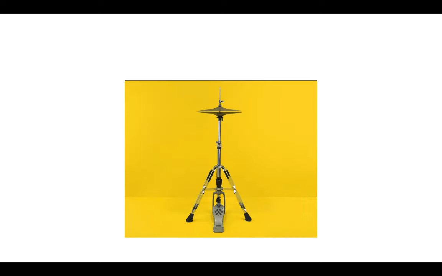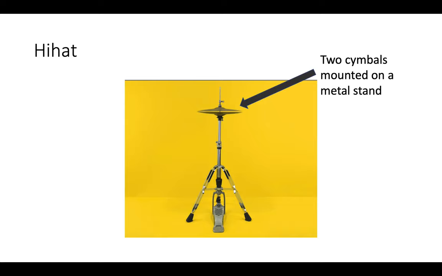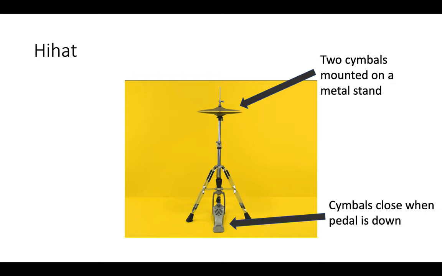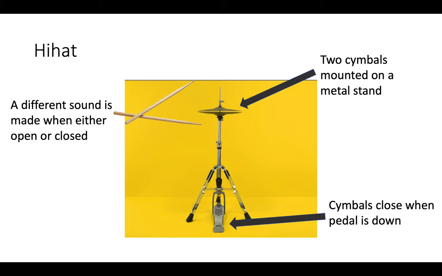Next bit of the drum kit. What are we looking at here? If you said hi-hat, very good — give yourself a tick. Let's have a look at some features of the hi-hat. There are two cymbals on a hi-hat which are mounted on a metal stand, operated with a spring system. As standard they are set to open, but the cymbals will close when the pedal is pushed down by the player — the drummer plays that pedal usually with their left foot. You can then strike those cymbals with drumsticks and a different sound is created if the cymbals are open or if they're closed. And you've been having a little play around with that on Ableton.